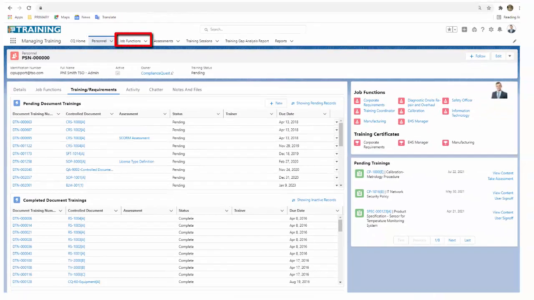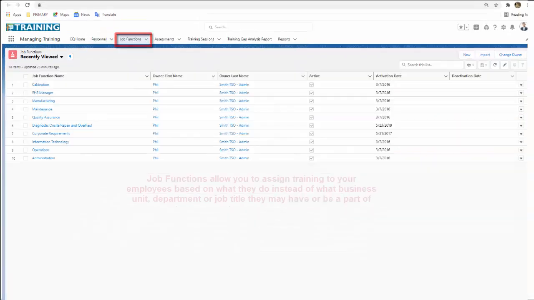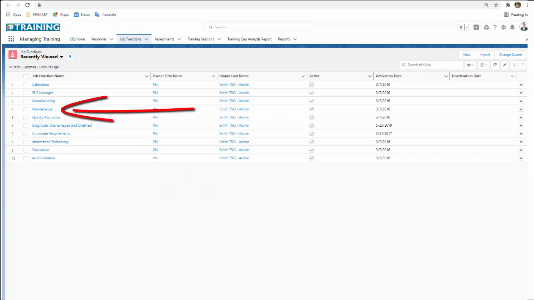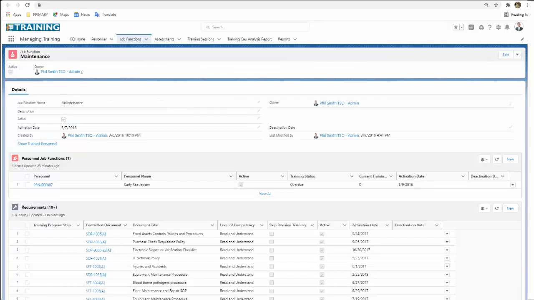Next, establish your job functions. Job functions serve as a part of a job description. There's no limit on how many job functions you can have, and a best practice is to always have your employees in at least one job function. This makes assigning training and retraining easier for you to manage. You can manage training individually by user, but it's more time intensive and doesn't take advantage of what an electronic system offers you. Once the job function has been created, the employees are added to that function.